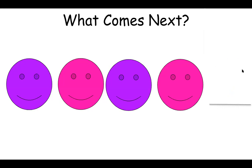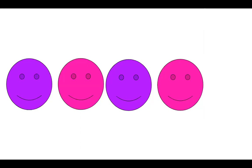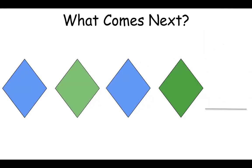What goes after our pink smiley face? What color should our next smiley face be? Let's see. Purple, pink, purple, pink, purple. Ooh, what shape is this? A diamond.